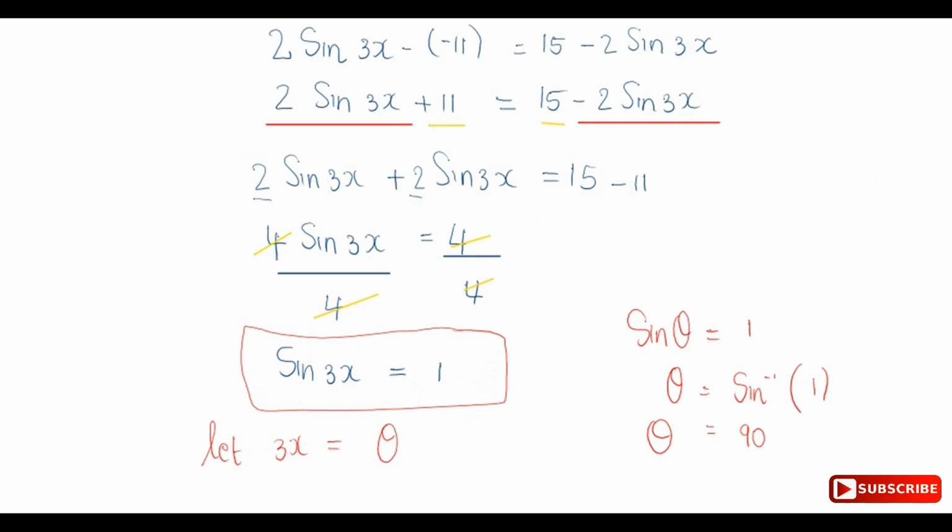And then we saw that now we've got a problem. How do we move forward from this? Because I know a lot of students are going to be stuck here. From here, guys, you let your 3x equal to your theta, and when you do that, we are able to get rid of this complication. You're going to have sine theta equal to 1, and to find the value of theta from here, it becomes easy because you just press shift sine, or if you're using the Sharp calculator that you've seen in my previous video, you press the second function sine of 1, and we find that the value of theta is 90.